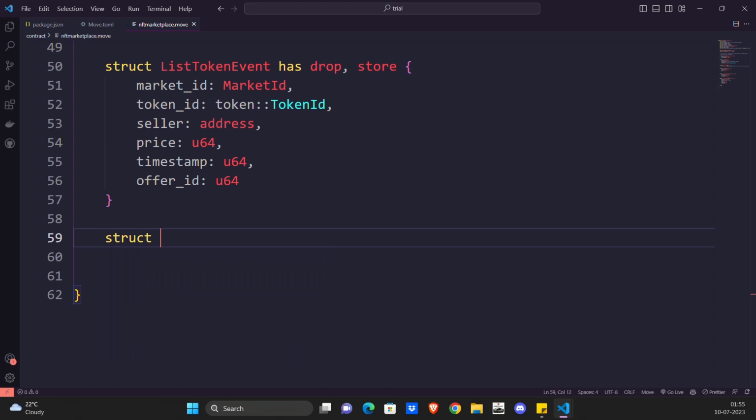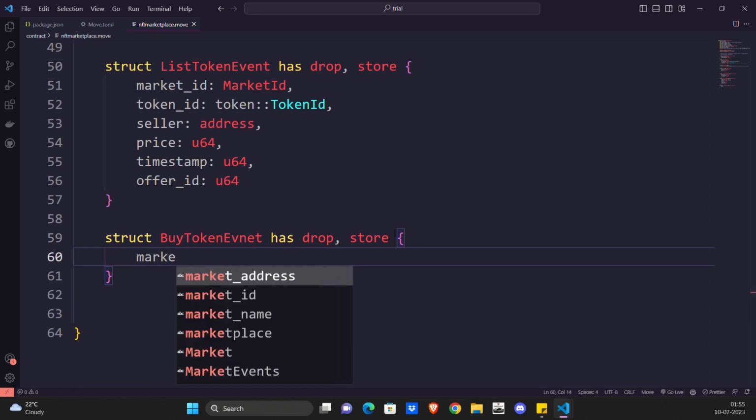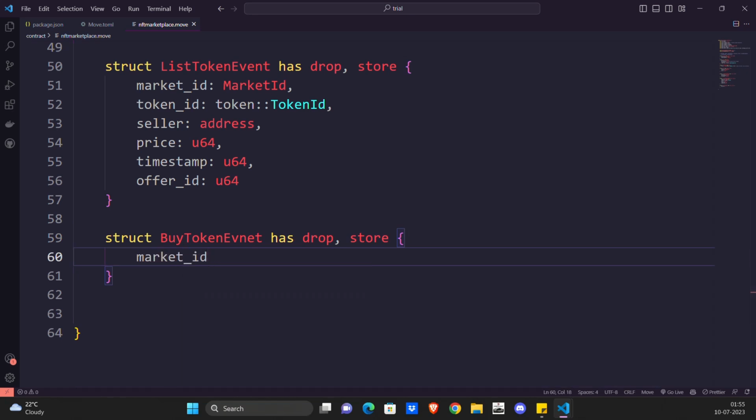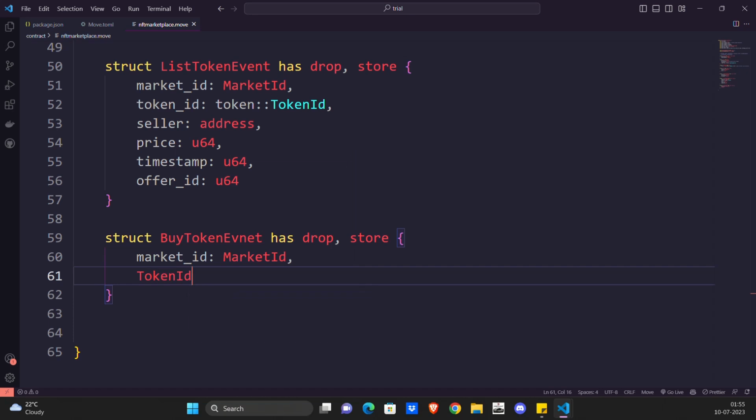Struct buy token event, same drop, and we will have it for the store, and then we have the market ID. Let's keep this market ID, and then we have the token ID, token underscore ID.